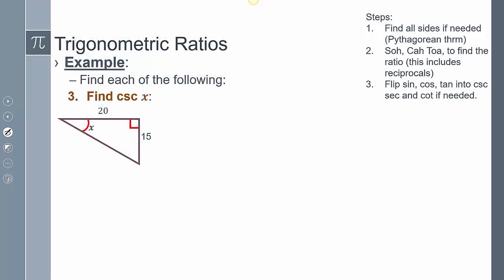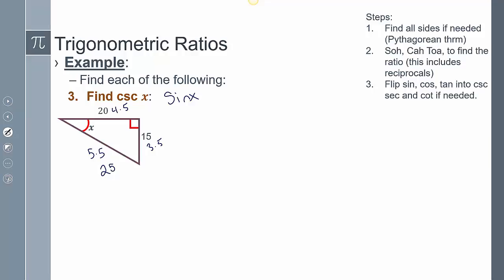So look at another one. Find cosecant of x. So finding cosecant of x, well, this is 3 times 5, this is 4 times 5, and so this would be 5 times 5, which is going to be 25. And so cosecant, well, I need to think S goes to C, C goes to S. So this relates to sine. So if I find what my sine is, then I just need to flip it, and I have my reciprocal.